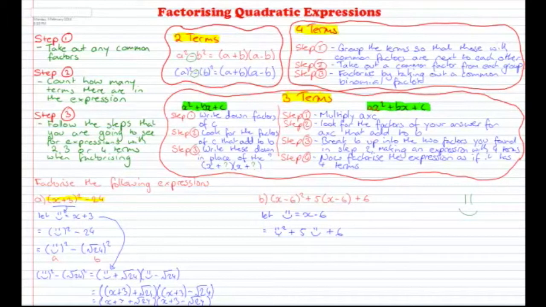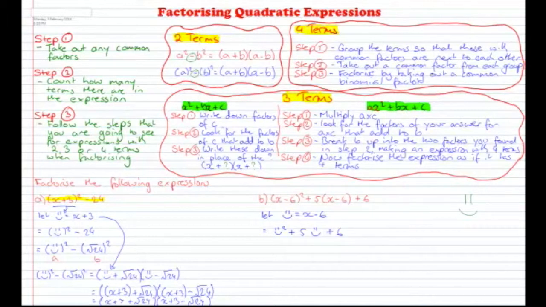Alright, if you have a look at it now, that looks like 3 terms, whereas before it looked like a ridiculous amount of terms that we haven't actually covered before. So you got smiley face squared plus 5 smiley face plus 6. Now when we're dealing with 3 terms, we come up here. Have we got a number out the front of the x squared, or the smiley face squared in this case? Well, no, we don't. It's just smiley face squared, so we're going to use the first method here.